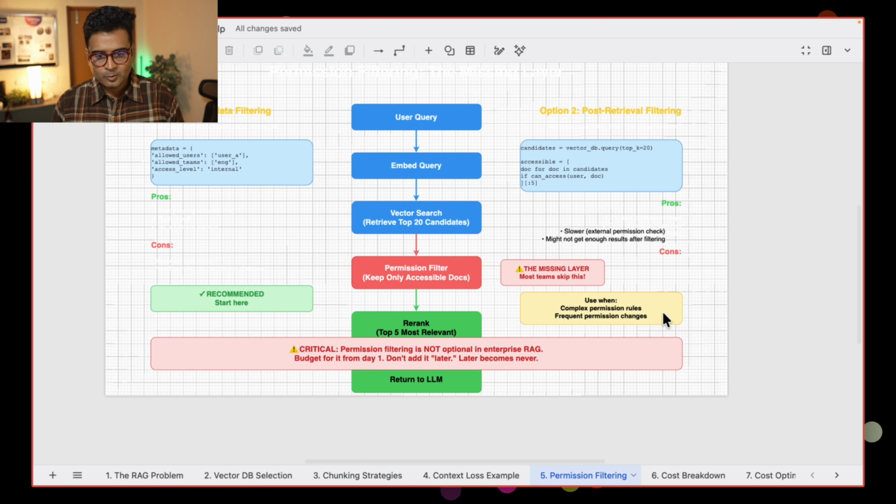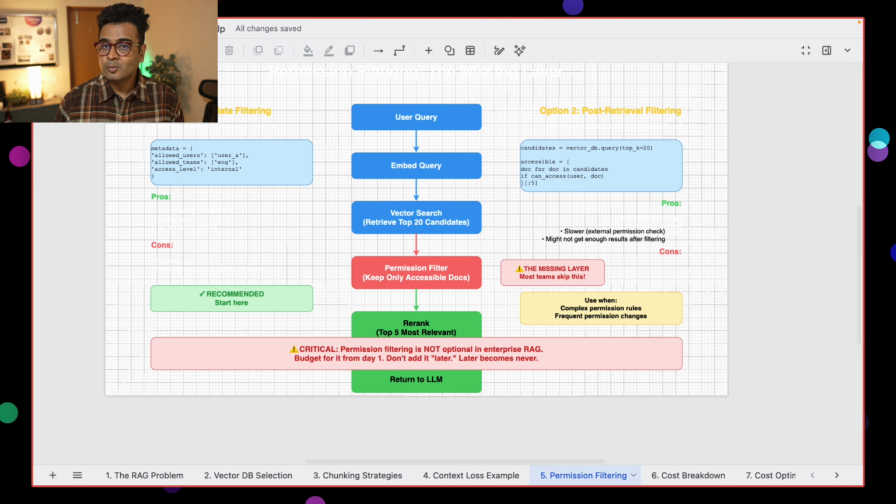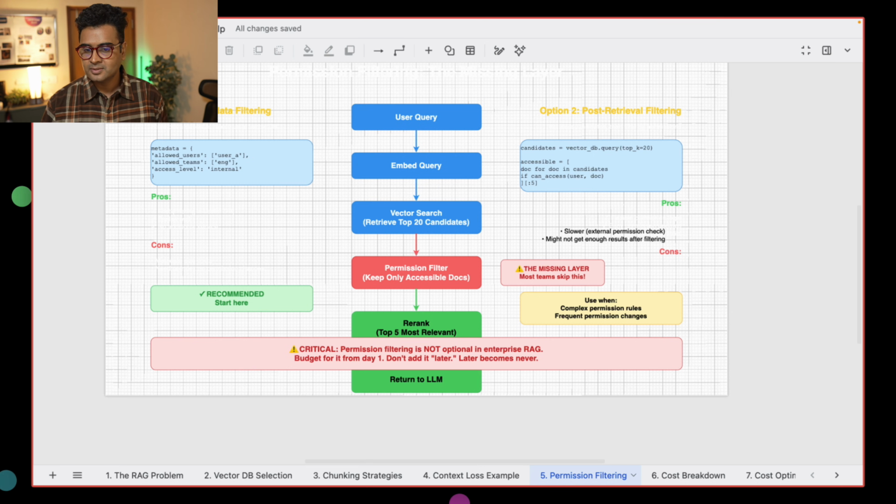But then when user A queries, let's say, what exactly is our Q4 strategy? Then the system will retrieve the confidential executive memo, which is data the user should not have access to. And that's basically called data leakage.